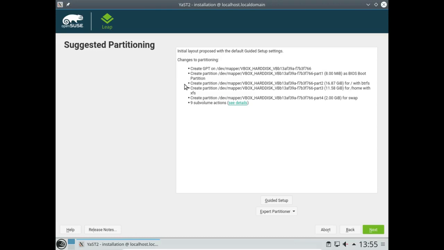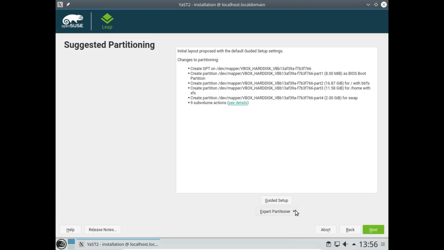It wants to create a 17 gigabyte partition mounted at root with the ButterFS file system. It wants to create an 11 gigabyte partition mounted at home with the XFS file system. And it wants to create a 2 gigabyte swap partition. I don't want to do any of those things.